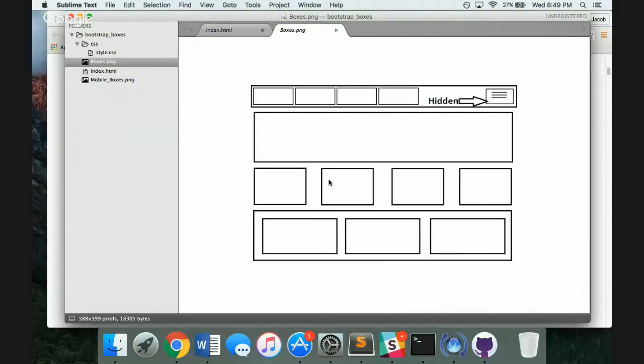Inside that row, we know that there's 4 things next to each other, or 4 columns, we might call them. And so what class might we put on these things? Our formula is col dash screen size dash number out of 12. So for one of these, what class might I use?